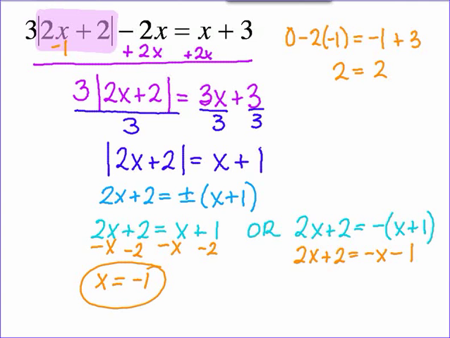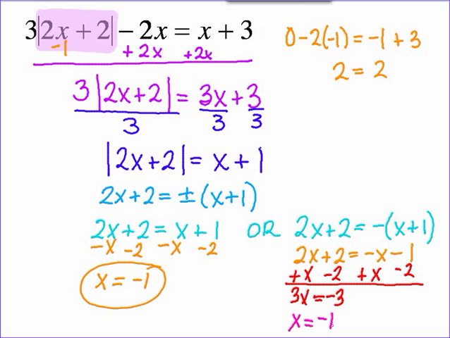Okay. Very last one here, what I need to do is go ahead and solve again. So I'm going to go ahead and add x to both sides. On the left side I will get 3x. Then I need to subtract 2 from both sides. And so on the right side, what do I get? Negative 3. So what do I find x to equal? Negative 1. So let's see if negative 1 works. I got the exact same thing. And we already know that negative 1 does in fact work. And so we don't need to check that.